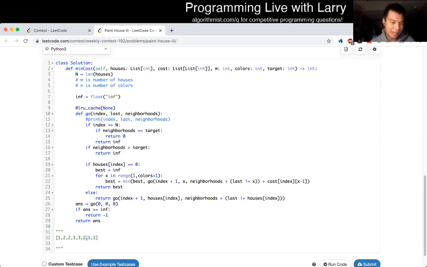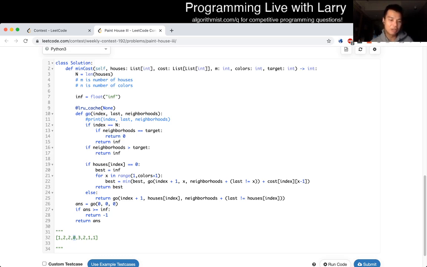And if we're at a given point in painting the array, do we care about anything that goes before? Not really. The only thing I cared about was, when you're painting this house, let's say this is a zero, what color can I paint this? Well, if it's one or three, then it begins a new neighborhood from what we just talked about as the prefix. And if it's two, then it continues the previous neighborhood, right? So those are the two possibilities in terms of painting a color.